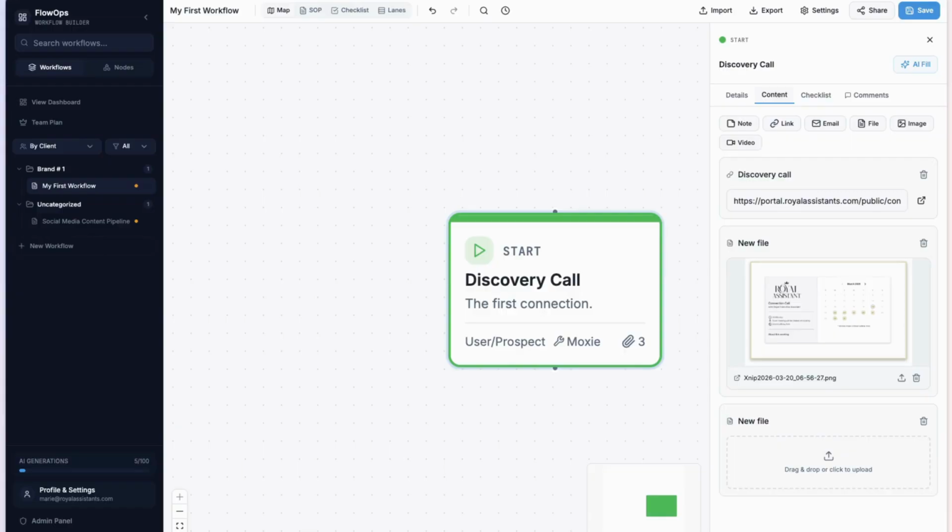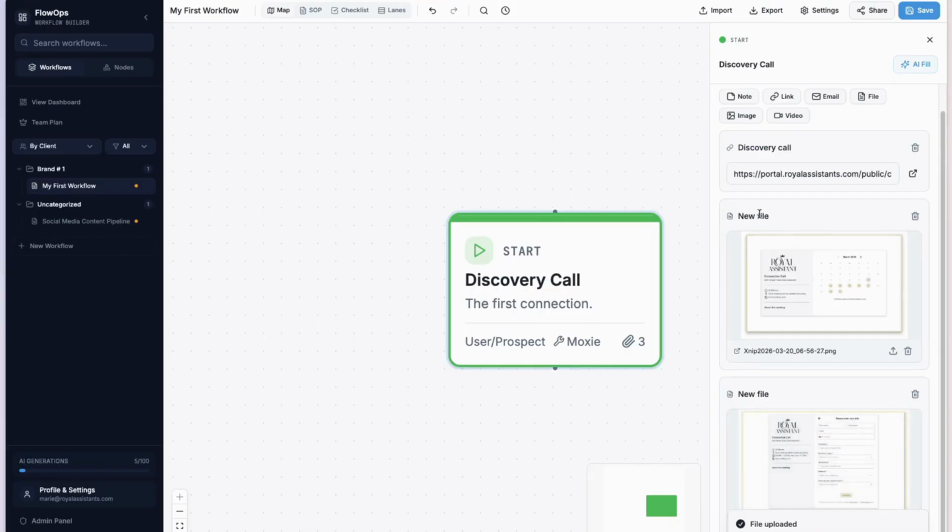And let me also put this screenshot of what it looks like when they actually register. So I can say, maybe I could say scheduling call pre-assessment details. And so that gives me all the information I need so far.